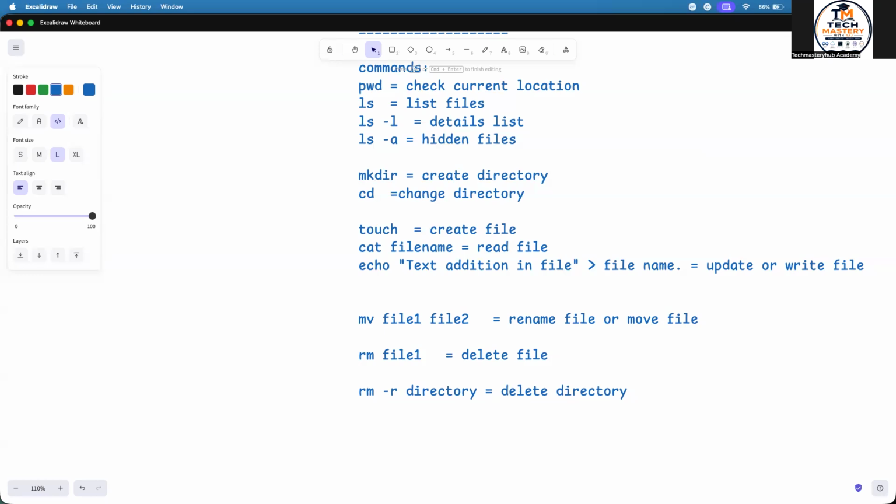Okay, so what you can do, you can log into a Linux system and practice these commands so that you will understand, and if you want, you can make the notes also. So today what we have learned: directory structure, file management commands, and how these commands can be used in the real DevOps work. Okay, so in the next video we will learn Linux file permissions. This is very important because security is critical in real systems.